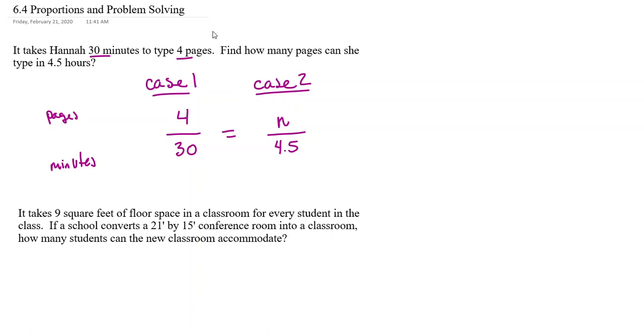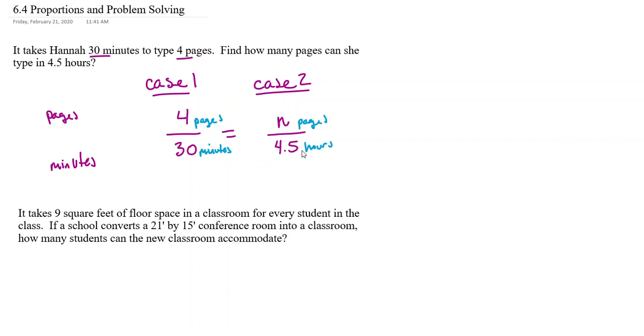And here's what I'm going to do to illustrate the mistake I made. I'm going to put in the units. So remember, the first thing I wrote was the 4, and that was 4 pages. Units is what the 4 stands for. It's the number of pages. And then the second thing I wrote was 30, and that was 30 minutes. The 30 stands for minutes. And then N, I made up the N, but it stands for the number of pages in the second case. So that's pages again. And then 4.5 hours. And that 4.5 represents the number of hours.